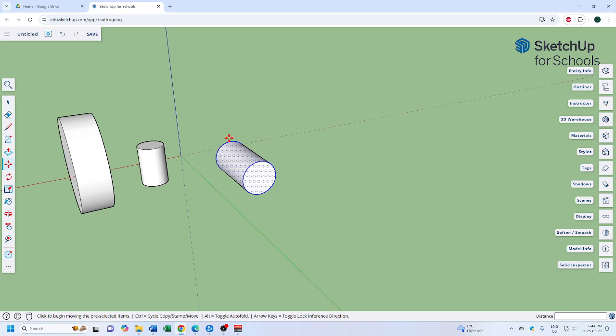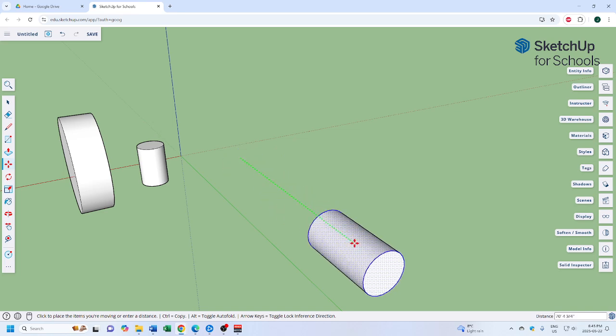Moving stuff in 3D precisely is really hard. Like, is that going sideways or is that going up or down or towards me? It's really hard to tell how much of its movement is actually level, how much of it is up or down or whatever. So you'll notice down at the bottom, this one also says arrow keys toggle the direction. If I am holding this to move it and I hit left, it turns green. You see the dotted line turns green, and it will only move exactly along the green line.